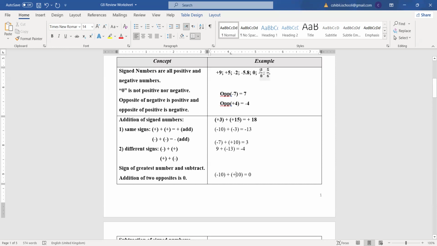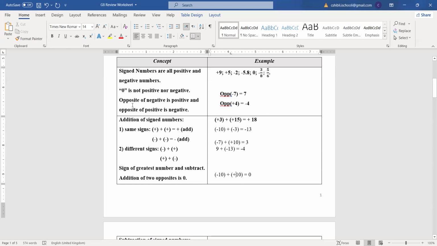-3/8 is a negative number written as a fraction. 5/6 is a positive number written as a fraction. Why did I consider it as positive? Since a positive number can be written without the plus sign or with the plus sign, as you like. So any number you see having no sign is considered as positive.